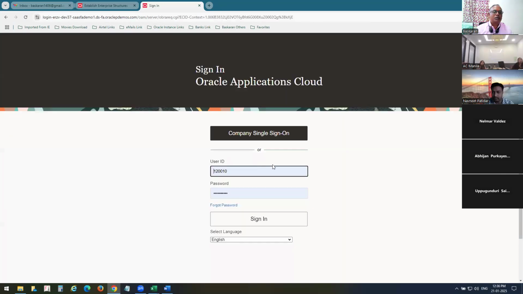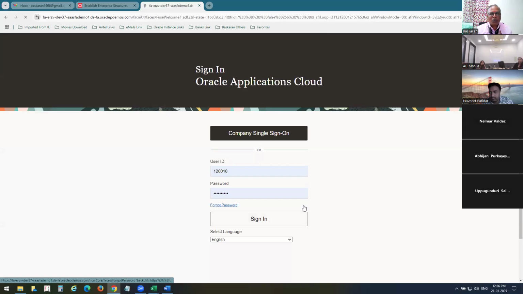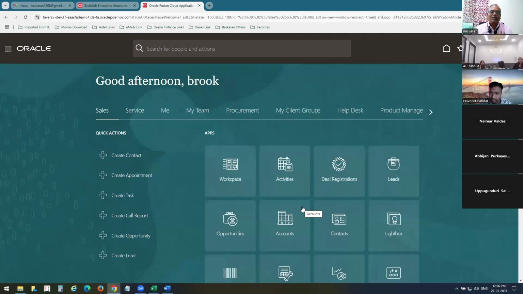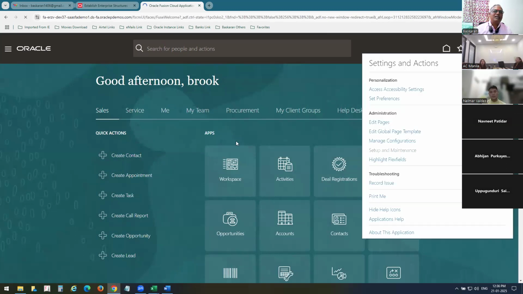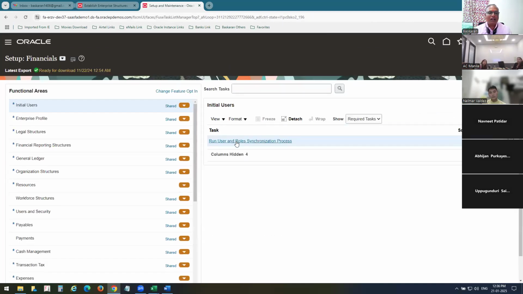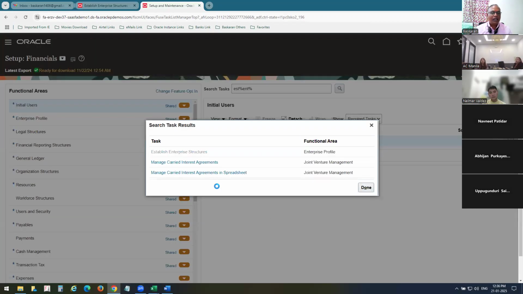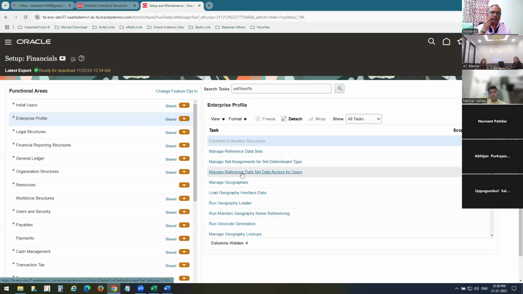The limitation of this particular window is that only one can be loadable. The remaining ones we can view, but we can't load. Loadable means it will create the configuration in the Oracle application. So for one configurator, one establish enterprise structure, only one can be loadable.